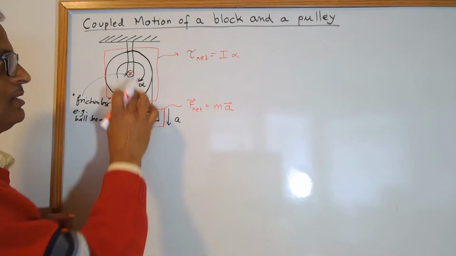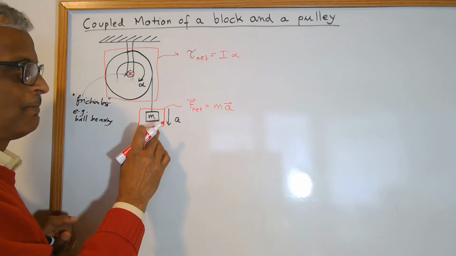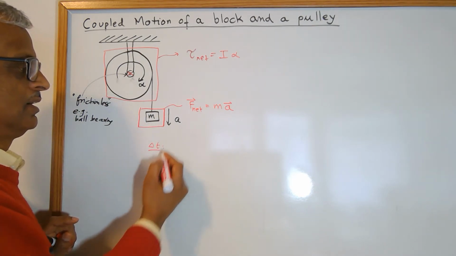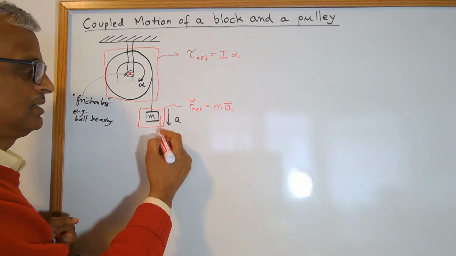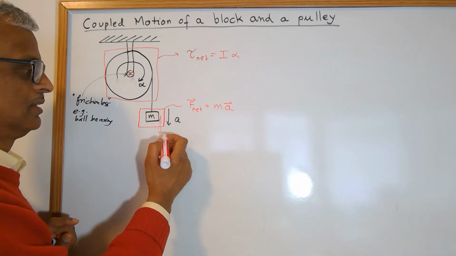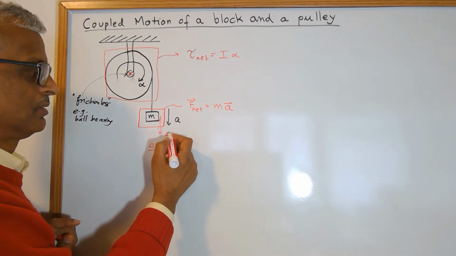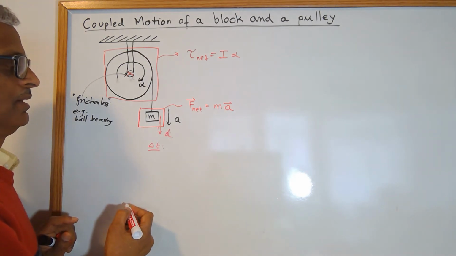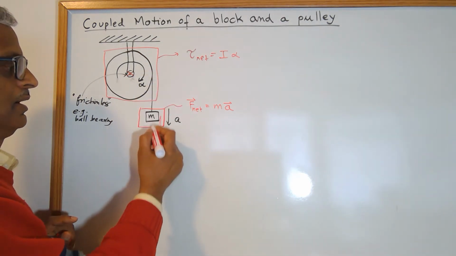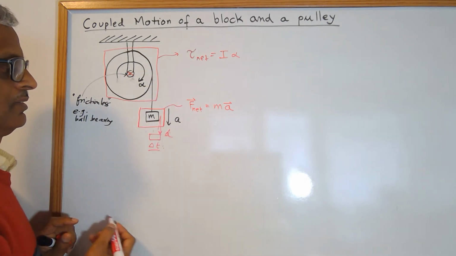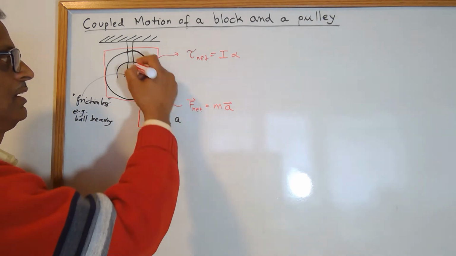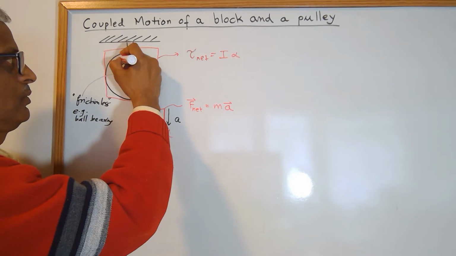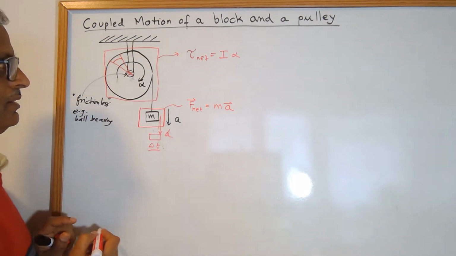And because these are coupled, you can see that if you look in time delta t, if this guy moves a distance d here, say distance delta d, then it's over here now, and it rotates. Suppose you had a marker over here, and it rotates with this much angle theta.